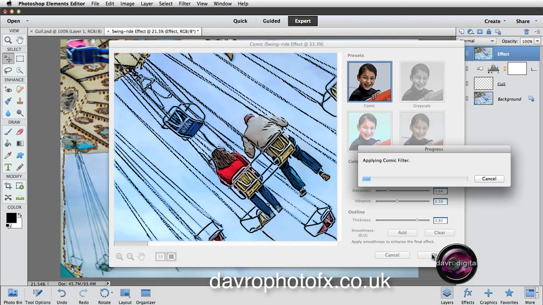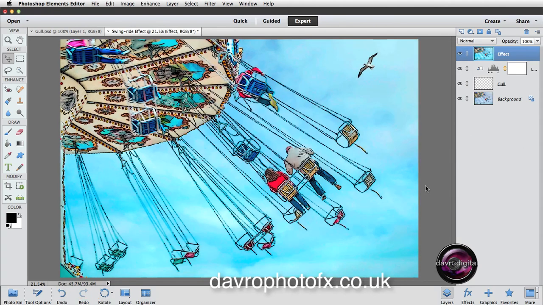That is now going to apply it. There it is, applying the comic filter. It's going to take a little bit of time. This is a full size image. You can see the size is down here. The document size flattened, it is 45.7 megabytes. In layers as we've got now, it is 93.4 megabytes in size. That is why it's taking a little bit long, but it is rushing through. About to be applied. Pop, in it goes.